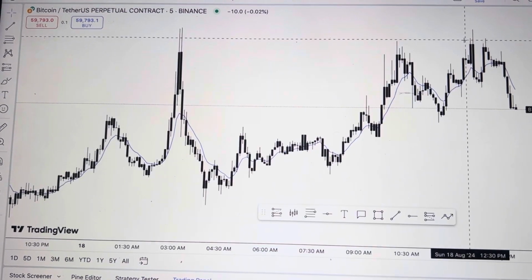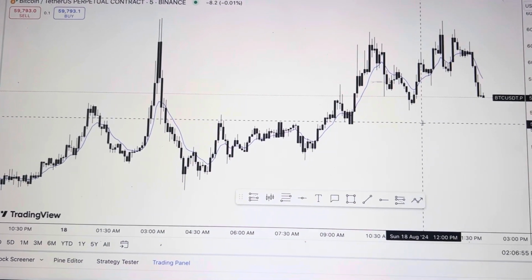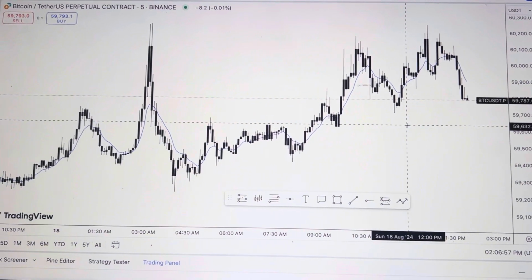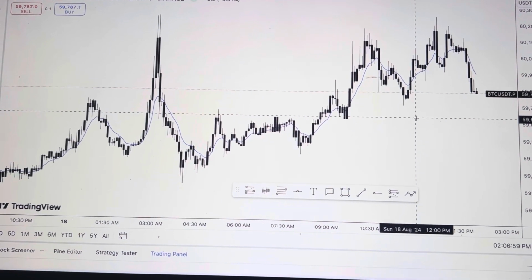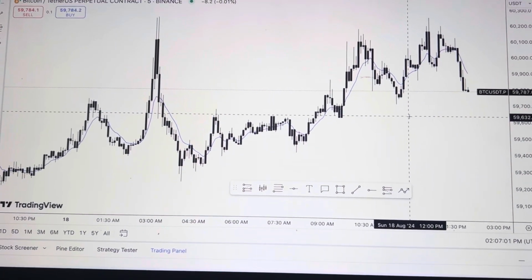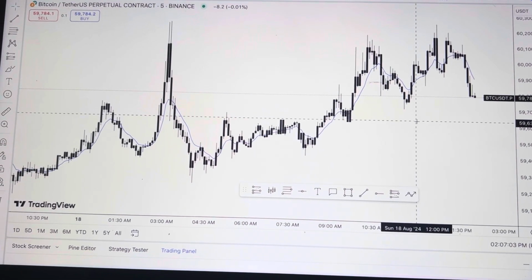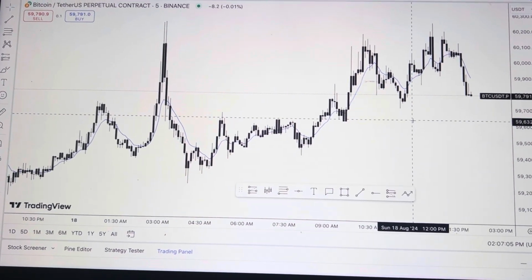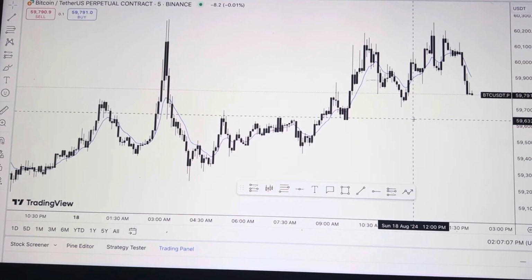We are going to be using 2 moving averages. As you can see, I have been using it for like 2 to 3 weeks now, but I've been using it myself. Just yesterday and last week that I've shared some trades with that same strategy, and all of them went well.